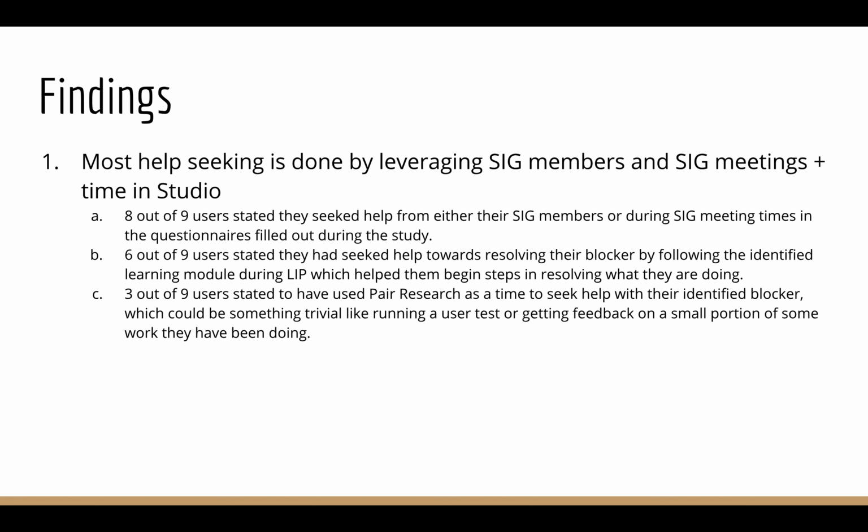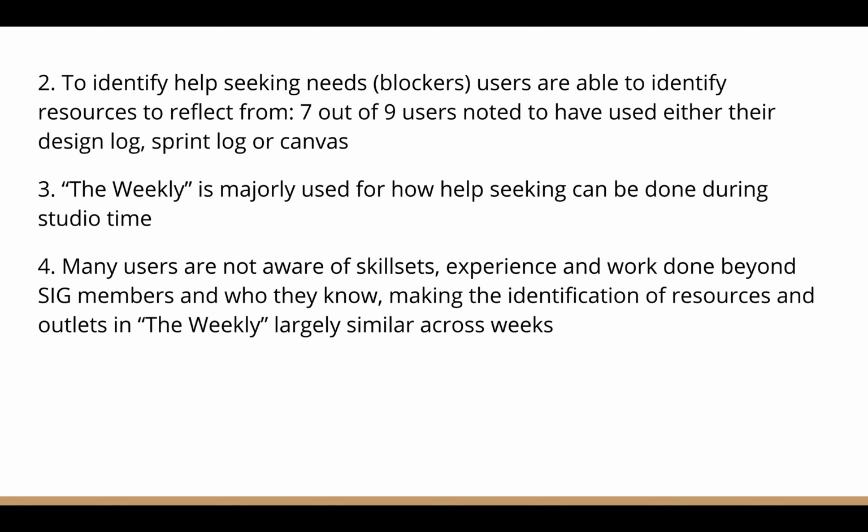And a lot of it was done through time in studio, which correlates to another finding I have, which I'll be talking about in the next slide. As noted, some significant statistics here: 8 out of 9 users either listed their SIG members or said that they use SIG meetings to resolve their problems. About 6 out of 9 participants also stated that they were using studio time in LIP, which is learning in progress, to work on the learning module they identified to overcome their blocker. And lastly, 3 out of 9 users said that they utilize pair research time to work on their blocker, which was an interesting finding.